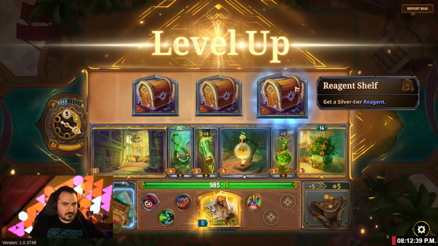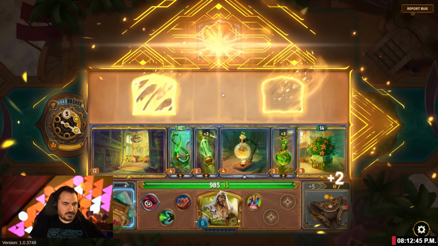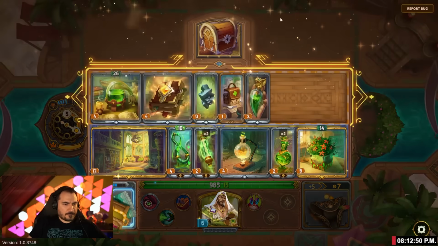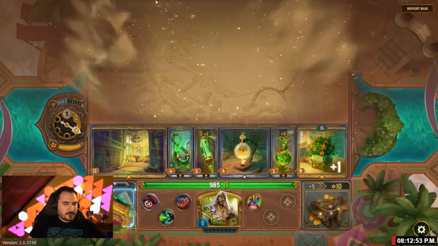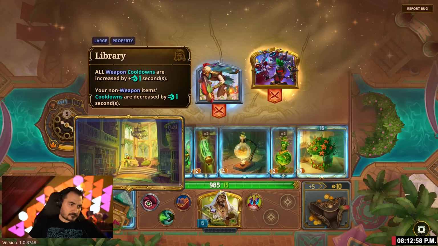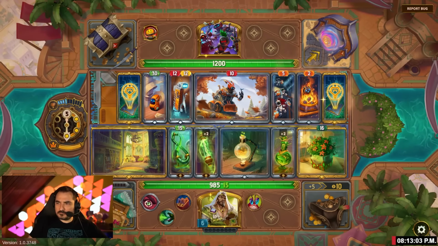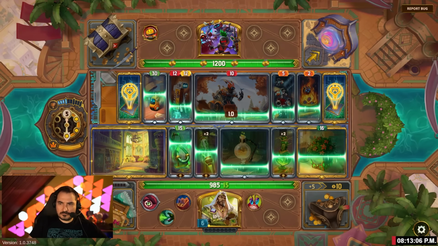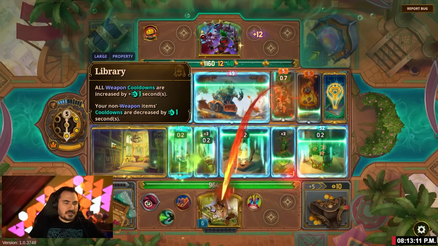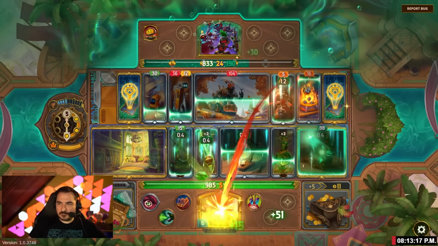The Bazaar has many secrets. I will uncover them all. Silver reagent or silver loot. I'm gonna go silver loot. Okay. The thing that changed for library are its enchants. Day 5 is the earliest that you can get gold items on vendors, so we have the earliest possible library, and the library is a build-defining item.